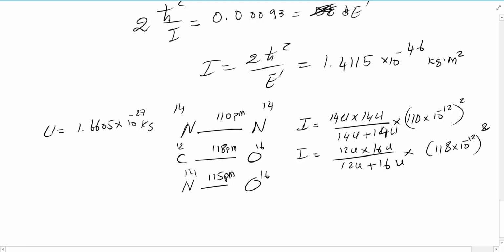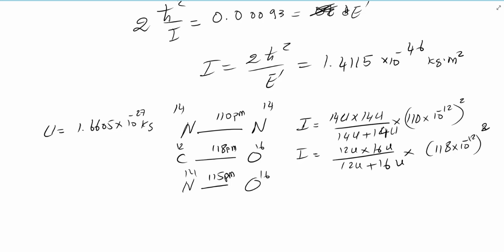I'm going to calculate all three of them and see how much they are. It should be easy, straightforward. So again, I'm going to leave the masses toward the end. So I'm going to open parentheses 14 times 14 divided by open parentheses 14 plus 14. I know you're telling me, why don't you do it in your head?